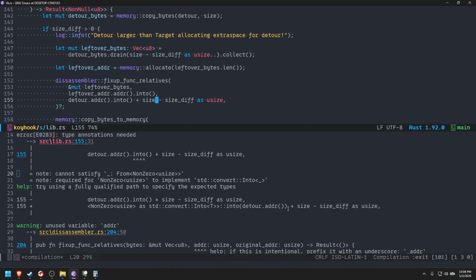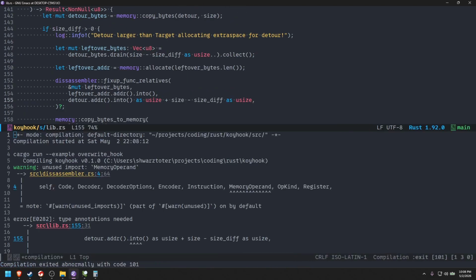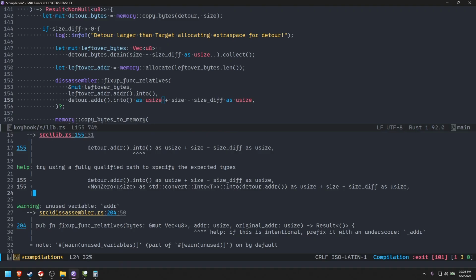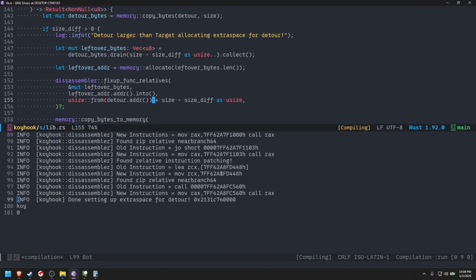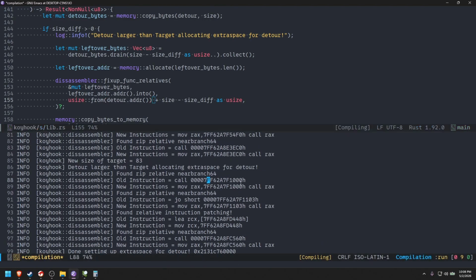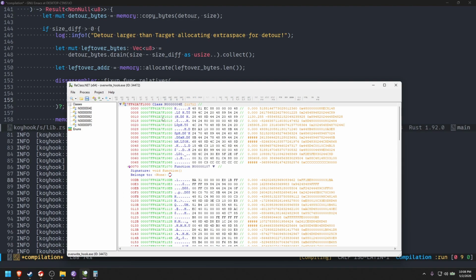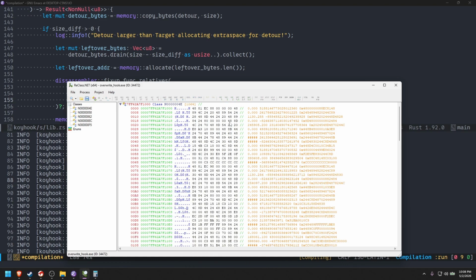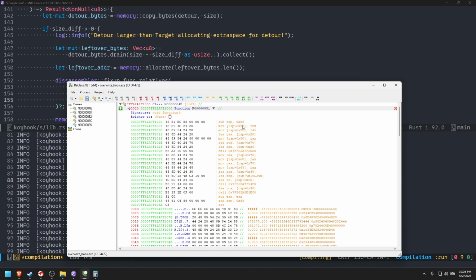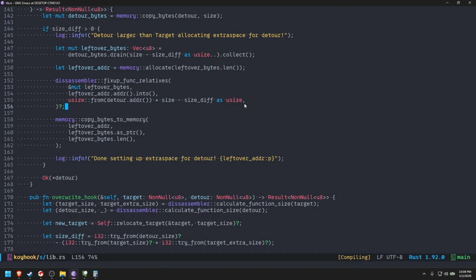What the fucking shit? Let me try that real quick. We're just gonna say usize from. And so now it should be correct, in which it is. Right, so that's what the problem was. That's interesting. I can't believe I really said that, I'm going full stupid right now. Yeah, there we go. So now our relocations are correct.